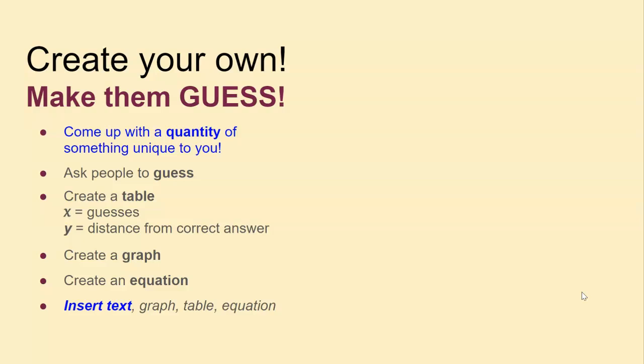Now, this is a perfect example of a portfolio artifact. So the kids could use this to put in their portfolio of something they created themselves. So what they're really doing is creating an absolute value function to represent a real life scenario. And then they could go in depth and really explain the graph and what the numbers in the graph are revealing. Maybe what the vertex of the graph is revealing. That would be an interesting thing to discuss.